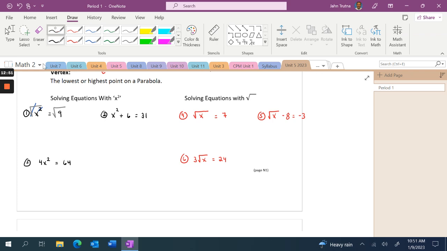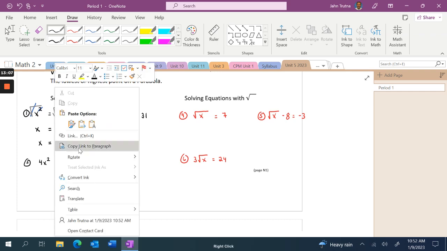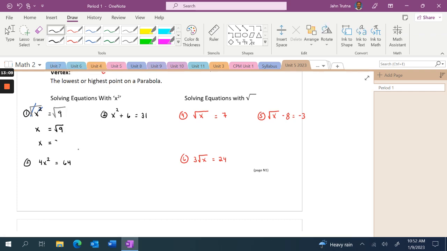So you could see that because the square root symbol canceled out the exponent of 2, we are left with x is equal to the square root of 9, and then you just figure out what the square root of 9 is. So the square root of 9 is equal to positive 3, sorry about that, guys, positive 3, or it is equal to negative 3. Okay, you guys, so that would be what x would be, positive 3 or negative 3.